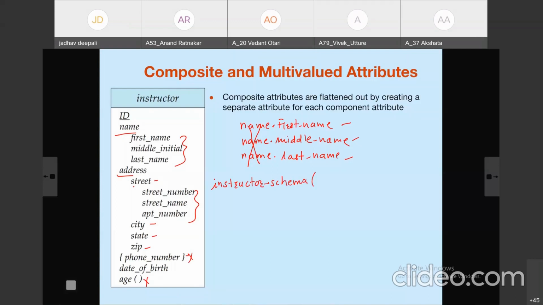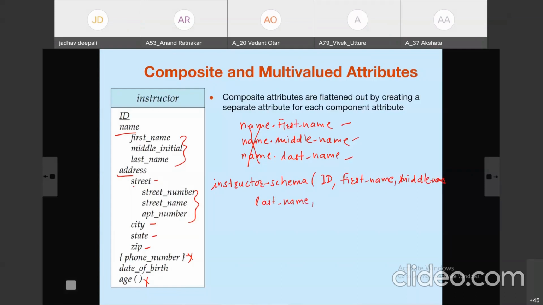What are the attributes of the instructor table that we are going to create? ID. Then first name, middle name, last name. These are written separately as these are composite attributes.